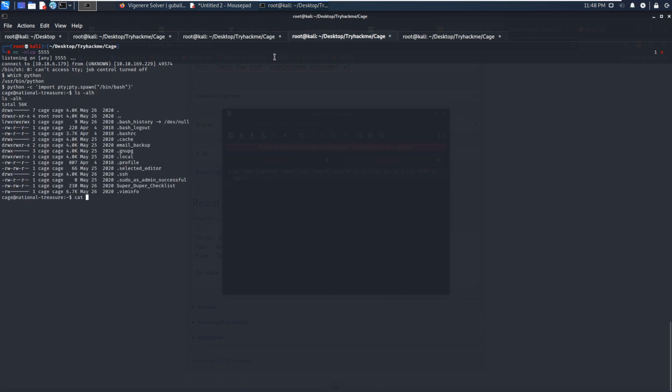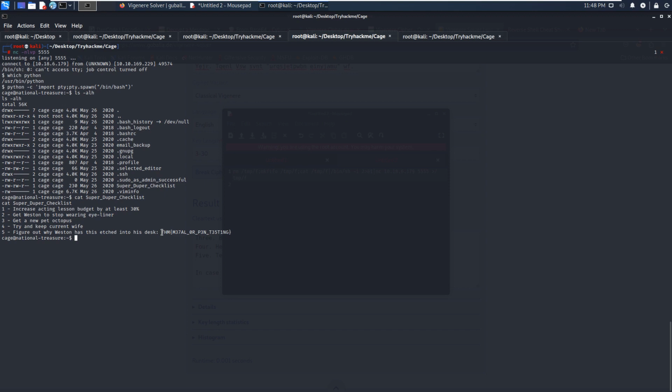Then what? Yeah, we can get the user flag. We got the second, or the user, flag.